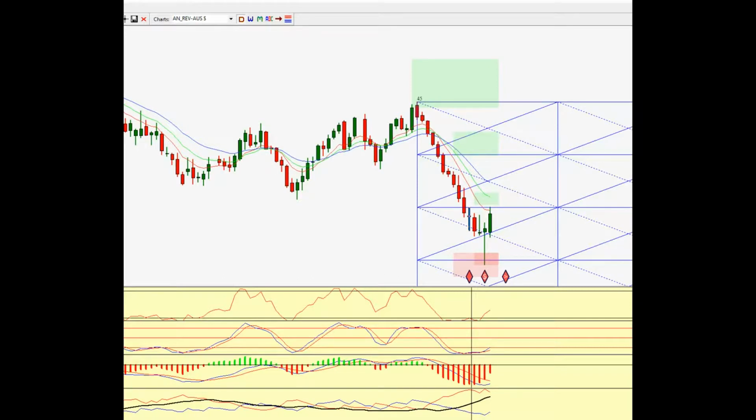Now, we're looking at the Australian dollar right now, and this is the daily chart. You can see up here where my mouse is that it shows Australian dollar, and we have the D clicked, which is a daily chart. Now, for those of you familiar with my videos, you understand what these red diamonds are here, and that represents Fdates. And in this case, these are daily Fdates.